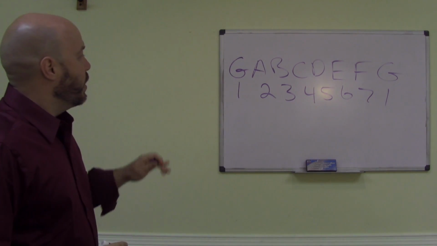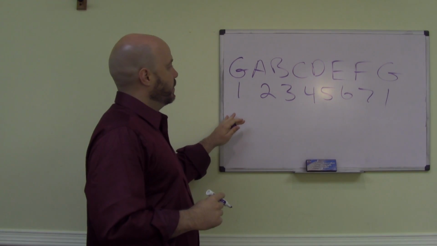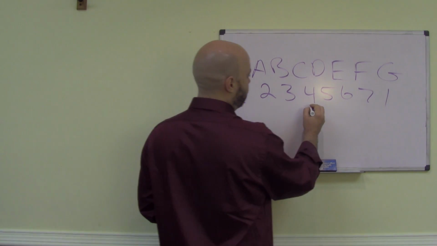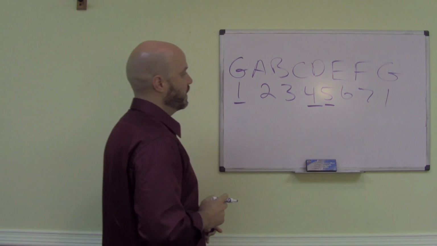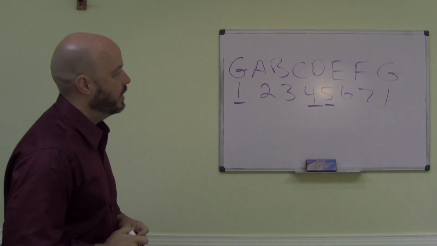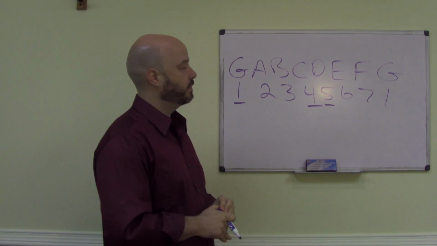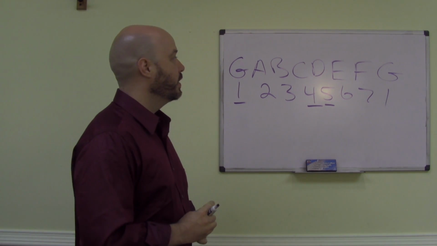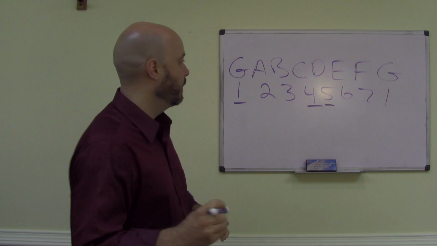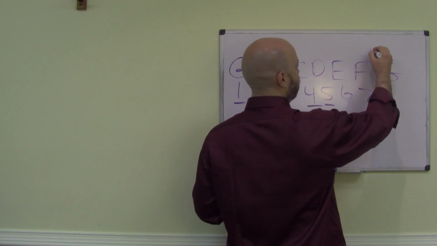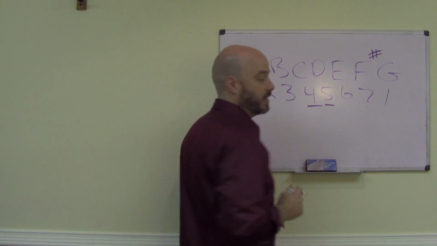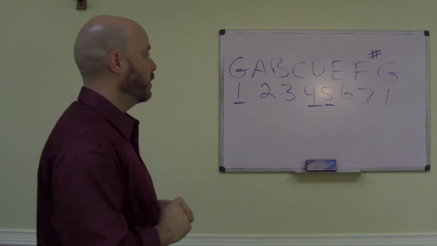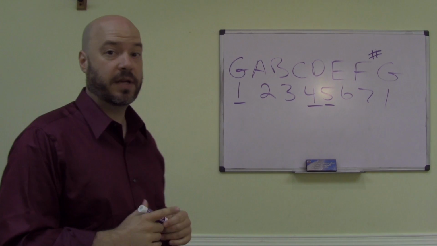All right. The 3 chords that are going to be played the most are the 1, the 4, and the 5. That's G, C, and D. And actually I left something off. For those of you that have taken a music class or have taken some piano, you may notice that I'm missing a sharp. So I'm going to put a sharp right here. F sharp. The key of G has 1 sharp.